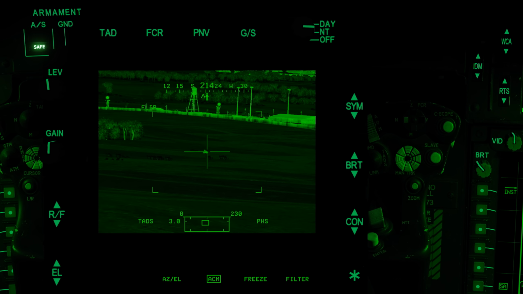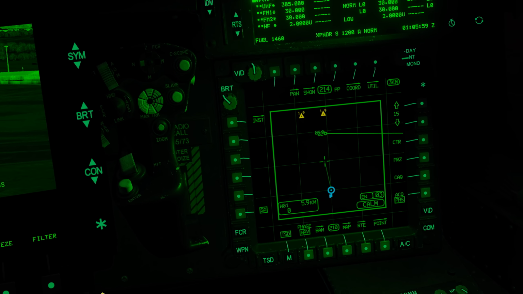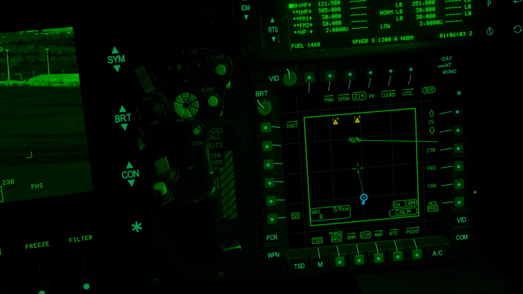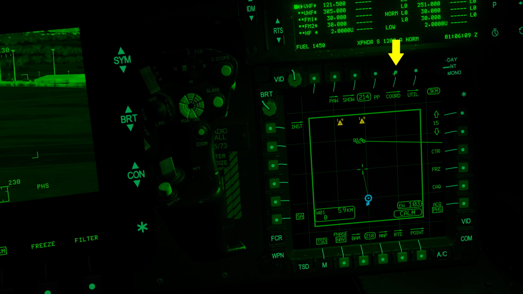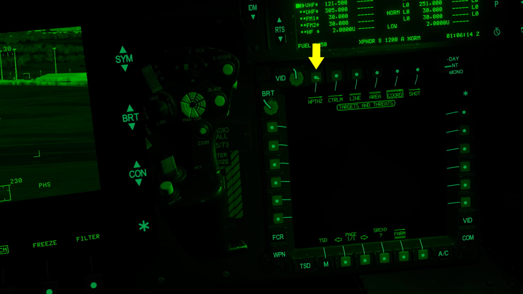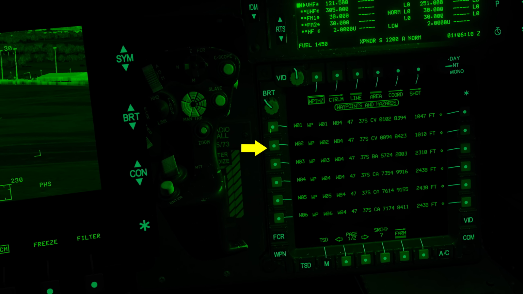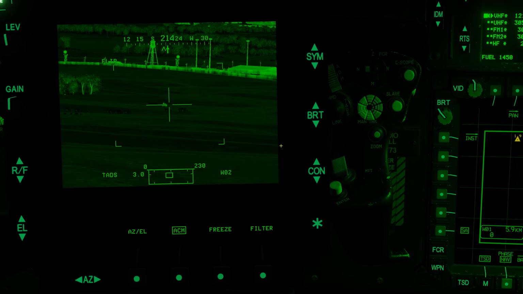In addition to manually slewing the TADS, you can also slave to a designated location like a point on the TSD. For example, with the TSD on the right MPD, select Coord from T5 and waypoints and hazards from T1. Select the bezel button to the left of waypoint 2 to set it as our acquisition source.